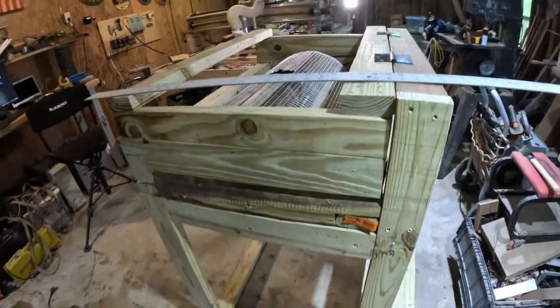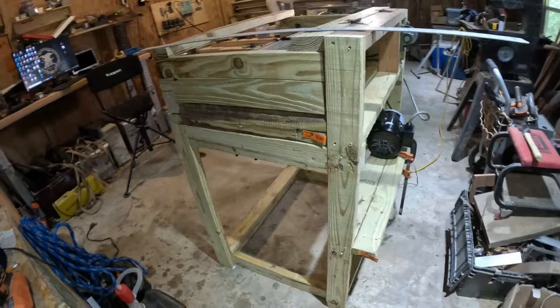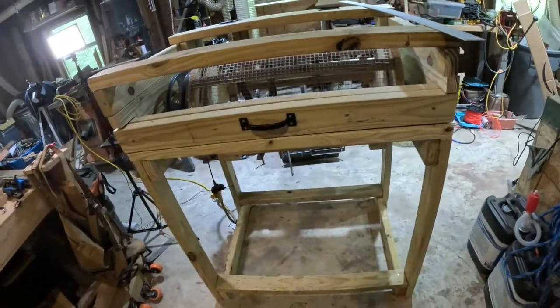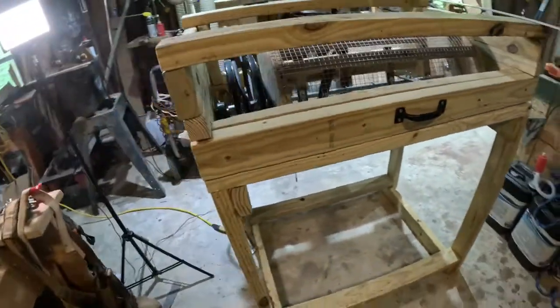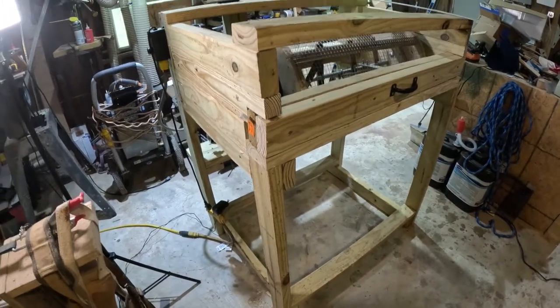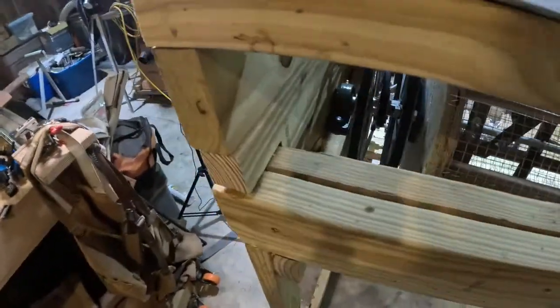The first thing I did was decide how large of a pea sheller I wanted to make, and since this is primarily for personal use, it's not all that big. My anticipation is that this pea sheller will shell a 3 to 5 gallon bucket of peas at a time. When I was making this, I asked, what do I want to accomplish with it? How big do I want to make it?